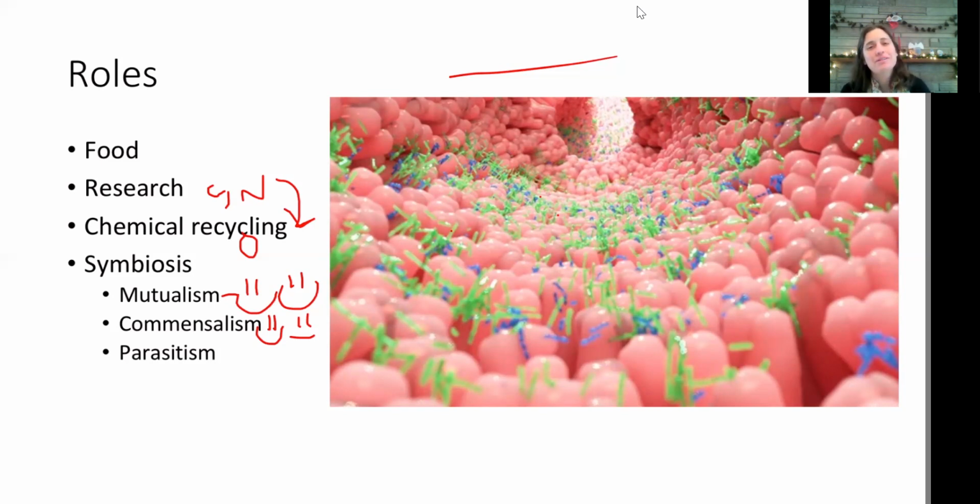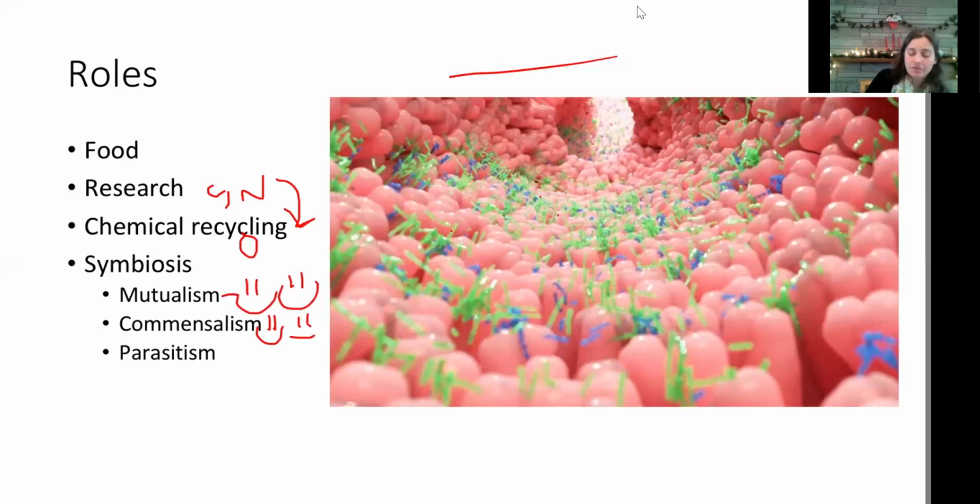There's some research out there that suggests that there aren't really any commensal relationships, that really it goes one way or the other, but we still categorize some relationships as commensal because we don't necessarily fully understand them. Skin bacteria could be helping to keep pathogenic bacteria from growing on your skin, so we could be getting a benefit from it, but we define it right now as a relationship where the bacteria, the symbionts, are benefiting, and we are not helped nor harmed.